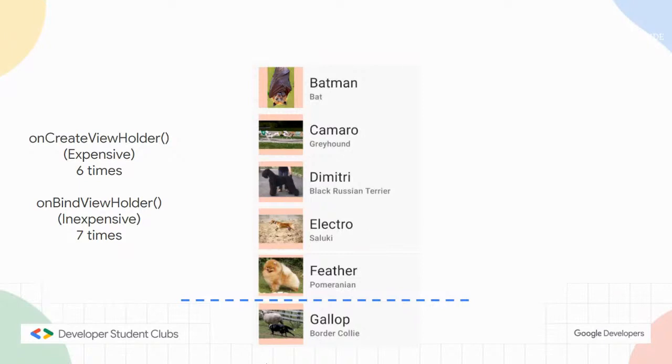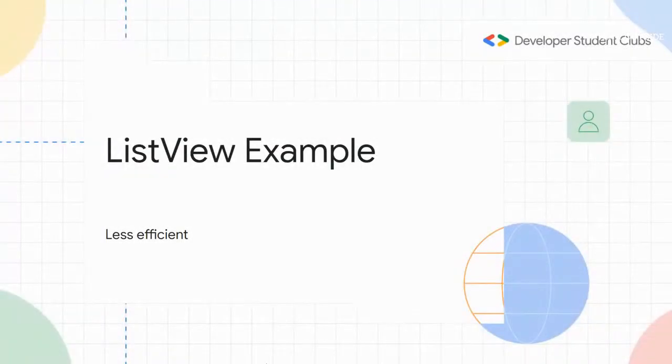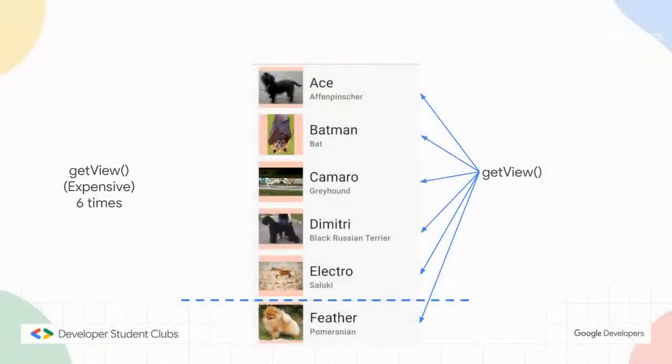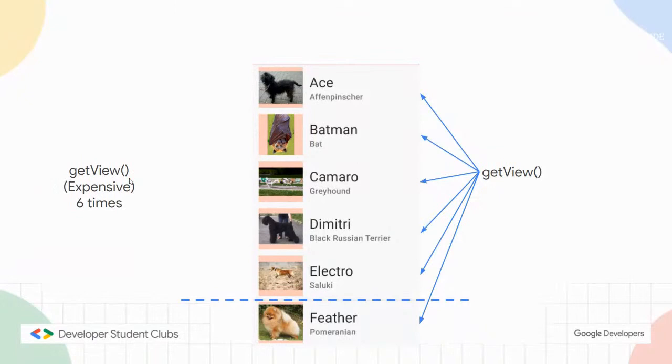So this was a very brief visual representation of what happens. Now let's see what happens in the inefficient version. Yes, so list views are inefficient. Why is that? Let's see. List views, instead of two methods, do both in one. It creates the view and also gives the data in the same method called get view. So again, that definition is mentioned.